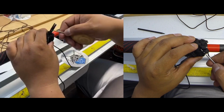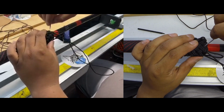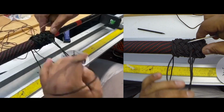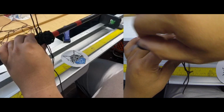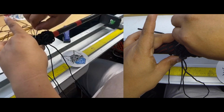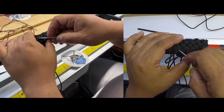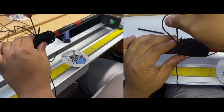And that's it. Just keep going. I found that this is probably the most efficient way to do it. There are probably more efficient ways to do it, or maybe even just doing a smaller Turk's head. I don't know. I know people can get this done in 15 minutes, but I'm not one of them. Keep that out of the way.